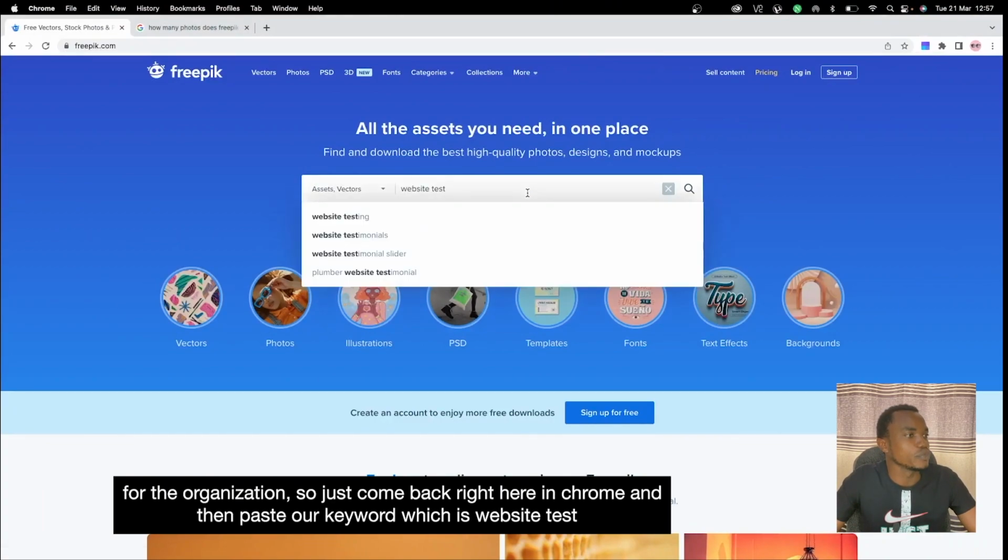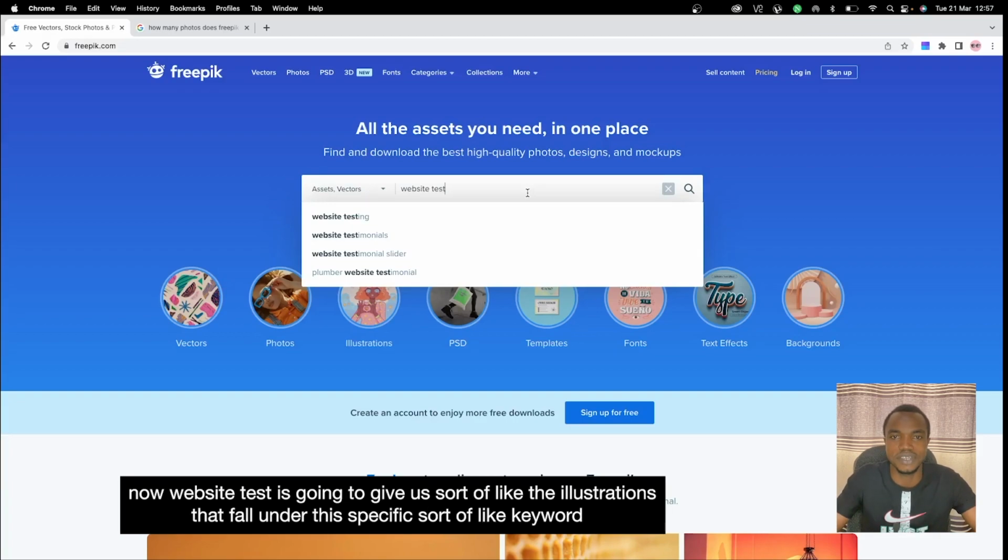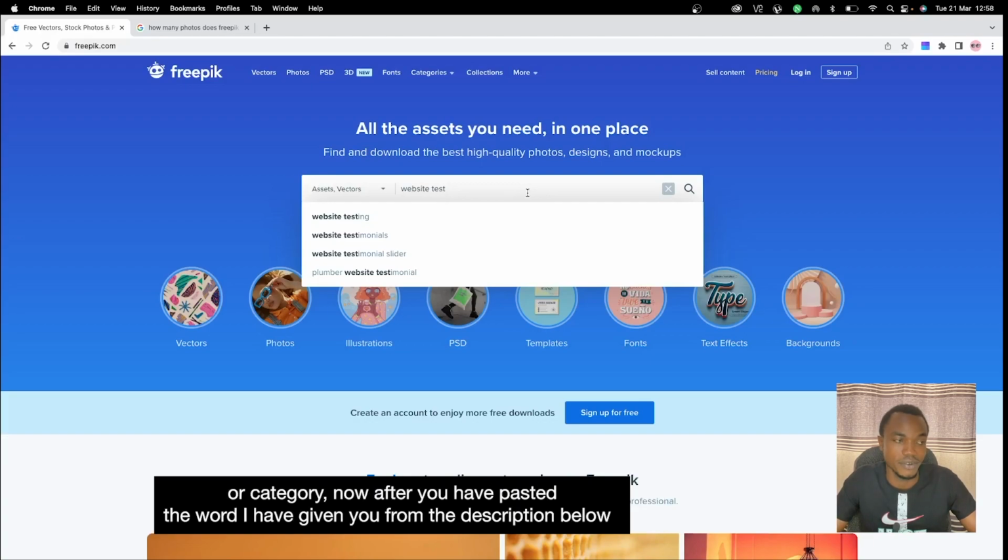So just come back right here in your Chrome, and then paste our keyword, which is a website test. Now the website test is going to give us the illustrations that actually fall under this specific keyword or category.